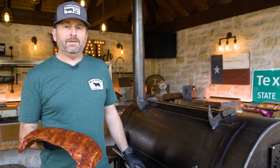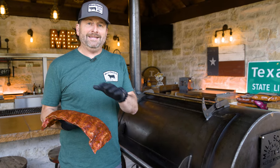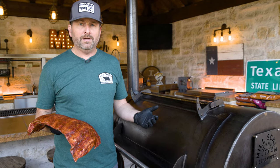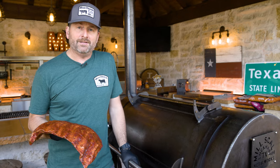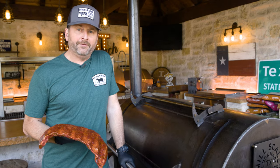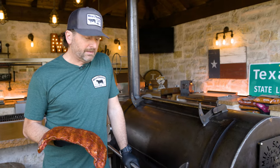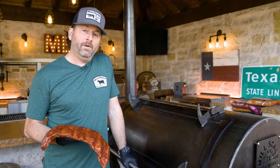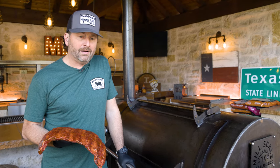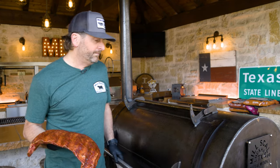Today we're running my mil-scale 94-gallon offset at 250 degrees with post oak — that's just a preference thing. You can replicate my recipes on any type of cooker you have: pellet grill, kamado grill, indirect setup on a kettle, whatever you want. You could even cook these in your oven, it's just not nearly as fun that way. 250 degrees is just a middle-of-the-road temperature. When you're running an offset, if you go a little lower or a little hotter, no big deal. You can use a lot of different woods — I'm using post oak because that's the central Texas way, but hickory, pecan, or mesquite would all be great. Or if you want a lighter flavor, roll with a fruit wood.